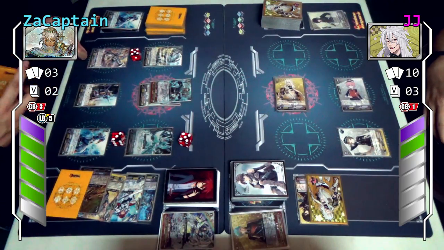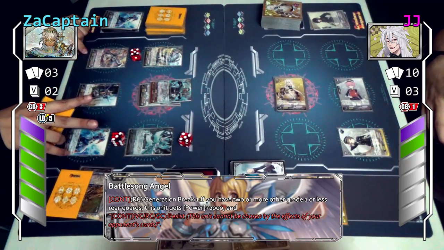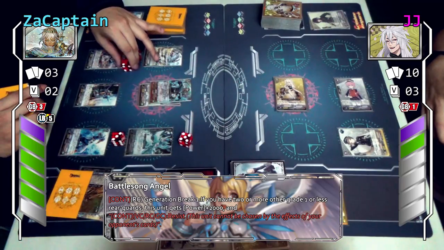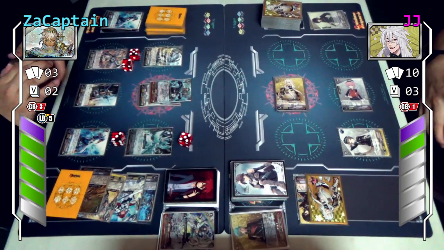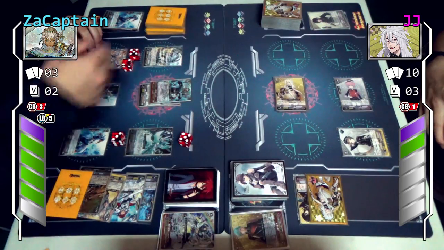Now, Battle Song Angel's skill will activate because it's a continuous skill. If I have two other grade 1 and below on the Rayguard Circle, this unit plus 2k. That's a lot of combos. This unit plus 2k and resist. Get the skill resist. Right? So, this is gonna be a weird attack.